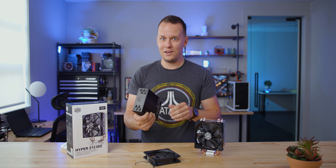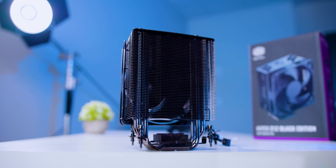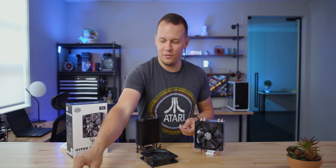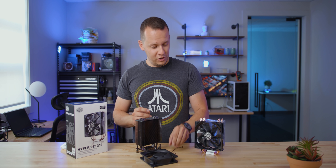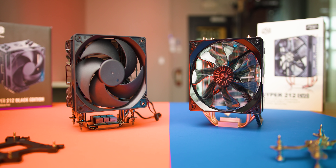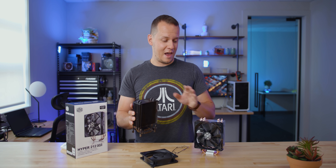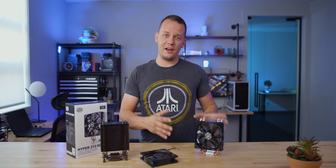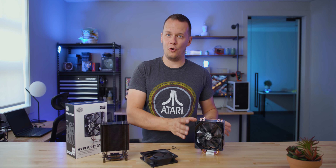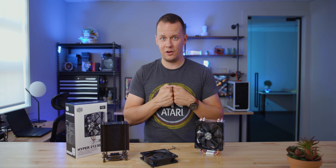There's also this guy, which is the Black Edition — the 212 Black Edition. The one reason I don't like this version of the cooler, other than the fact it's black and looks beautiful, is these mounting clips. I actually find that even though this costs a few bucks more than the 212 Evo, these mounting clips are an absolute pain in the butt. I really prefer the plastic ones. The Black Edition also has a larger base and an upgraded fan as well. And believe it or not, even though it is typically more expensive, it actually costs about the same as the original 212 Evo if you can find it on sale. Now, I really wanted to go into the installation process on an AMD motherboard. But I also wanted to mention that this cooler is 10 years old and its installation process is really starting to show its age — and that's exactly what I wanted to show you guys and help you avoid some of the issues I'm sure I'm going to come across.